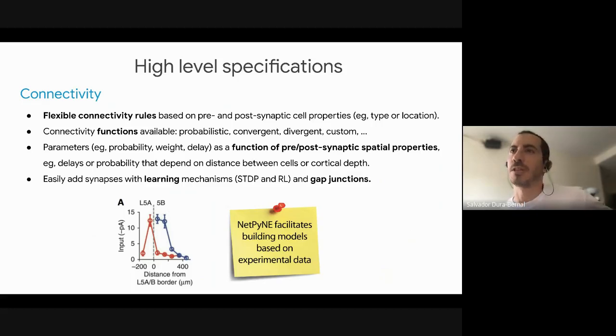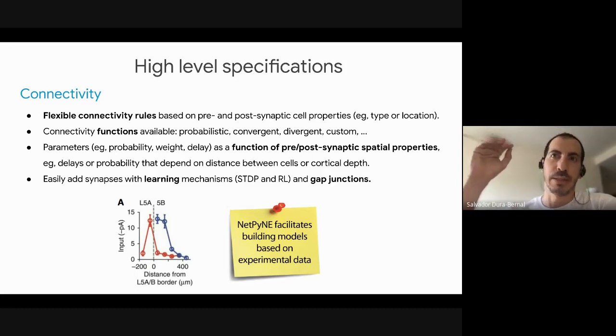So usually models before had mostly been done by layers. So connectivity within a layer was always homogeneous, the same. And so we wanted to have the ability to provide connectivity that depended on the cortical depth of the neuron. So these postsynaptic neurons have different depths, and depending on their depth, you wanted to have stronger or weaker connections. And so we developed NetPyNE with the ability to do these kind of things.